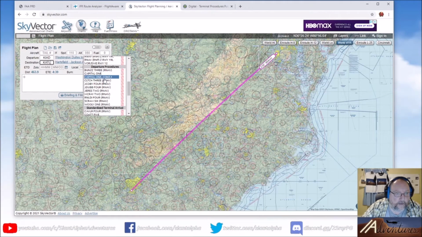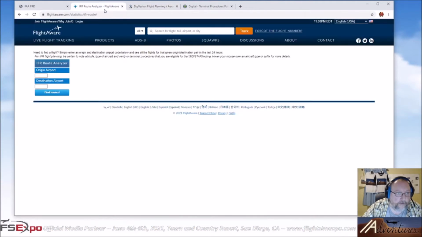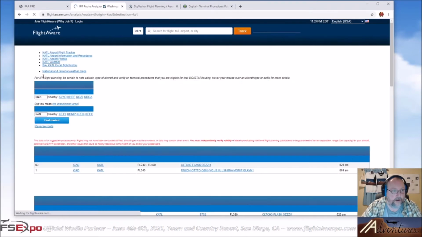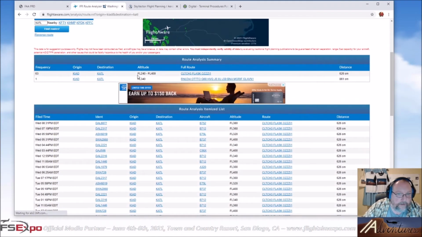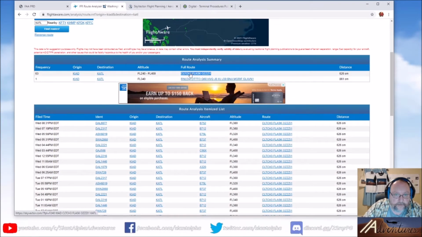But for right now, we at least know that the Clutch 3 is certainly RNAV, so the route that FlightAware has given us does not work for the PRD. Actually, we checked it in PRD. Let's just check it in FlightAware too. We might as well. Okay, there's 63 airplanes that flew that very same route, of Clutch 3, which is now current. And then one oddball decided, for whatever reason, probably because of some sort of weather that day, because he added about 250 miles to his route unnecessarily otherwise, but there may have been some weather going on in this particular flight that this guy was deviating around.